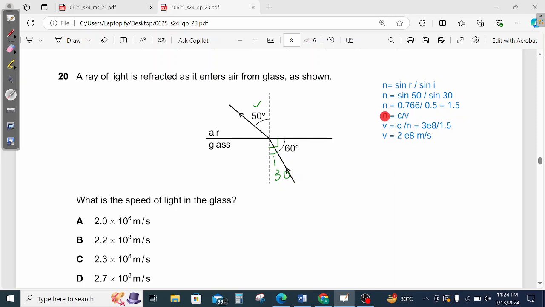So you have to apply the formula of refractive index, that is equal to the speed of light in the air divided by the speed of light in the medium. The speed of light in the air is represented by c, and in the medium is represented by v. You have to find the value of v, so v is swapped with n. You have to shift both terms. The value of c is 3 into 10 raised to the power 8. This is the constant value. The value of n you have measured is 1.5, then you will get here 2 into 10 raised to the power 8 meter per second. So your option will be A.